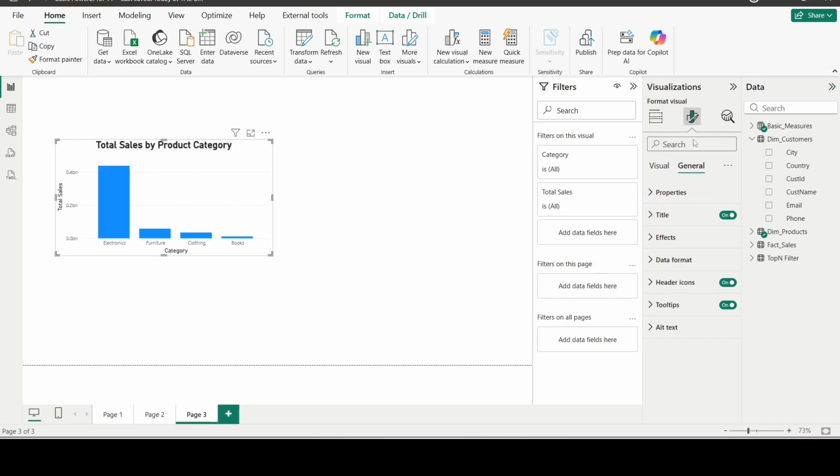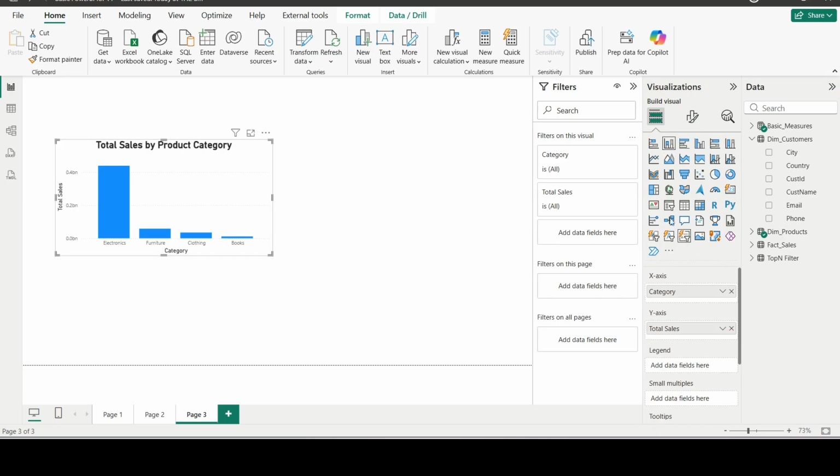There is a visualization pane where you have all the visuals so that you can add them and prepare your dashboard. There is a data pane where your fields, tables, and columns are available, and you can see your measures also. If you create some measures and calculations, you can see them here and drag and drop them to create your dashboard. There is a filter pane where you can control your displayed data. You can filter it to show whatever the business requirements are. Once you understand this layout, building reports becomes much easier.